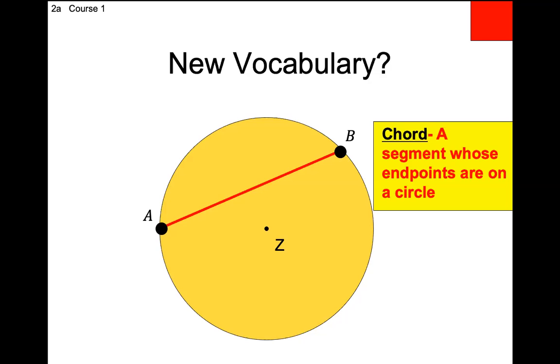All right, so that's a chord. A chord is what shape, basically? It's not a line. A chord is absolutely 100% not a circle. What shape is a chord? It's not a line. A line goes on forever. It is a segment. So how do we name chords if it's a segment?